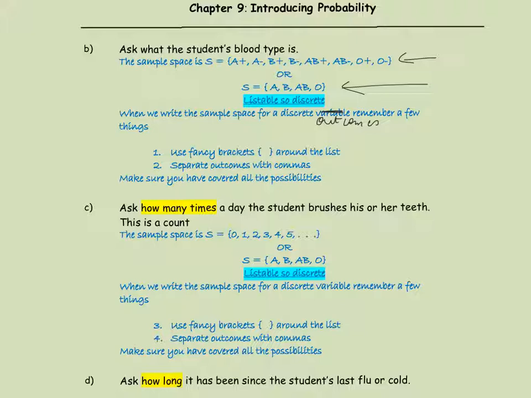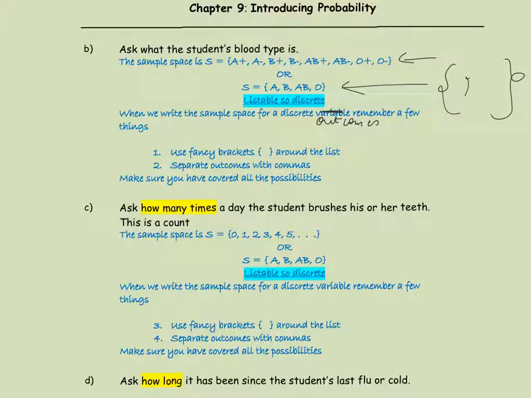And both are listable in the sense we can write down the separate individual outcomes. We separate them with commas. Remember to put your commas between outcomes and make it a set, or a collection of objects. So you use the braces to enclose all the outcomes in the form of a set. So this is called an experiment with discrete outcomes.